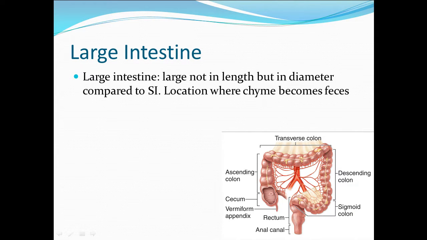Okay, so now going into the large intestine, since we finished the small intestine. Small intestine is actually really long. The reason why this is called the large intestine is not how long it is, because it's actually shorter than the small intestine. However, diameter-wise, it is larger. Okay. And at this location, remember how we talked about chyme?